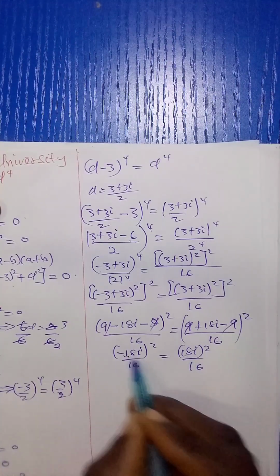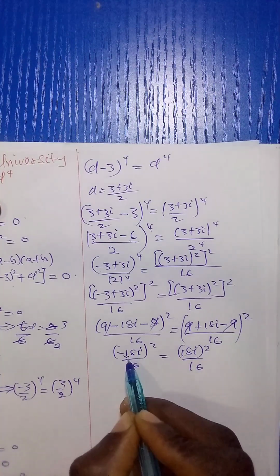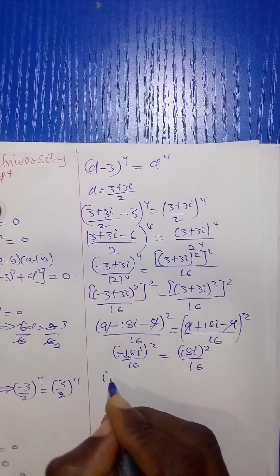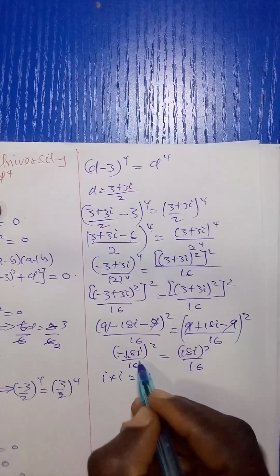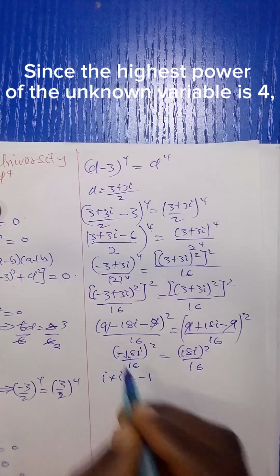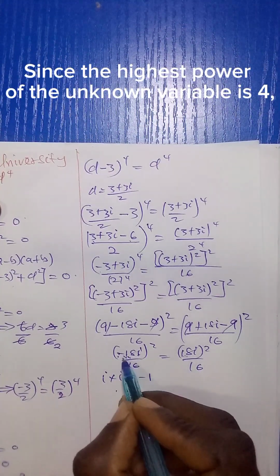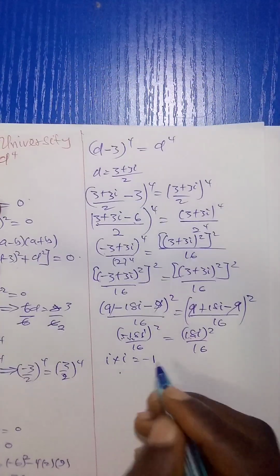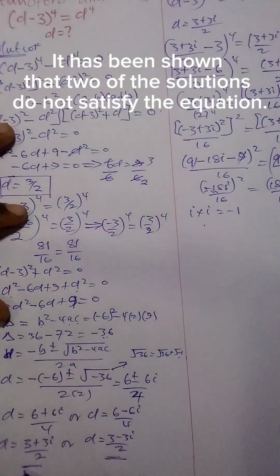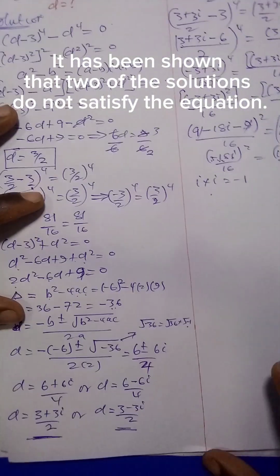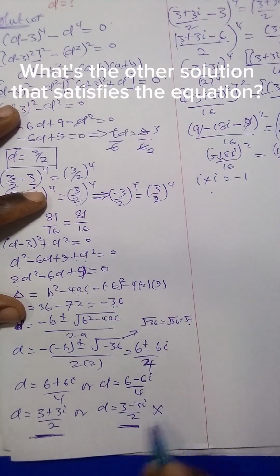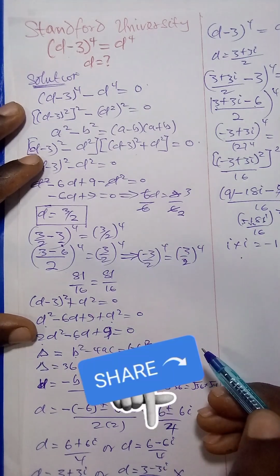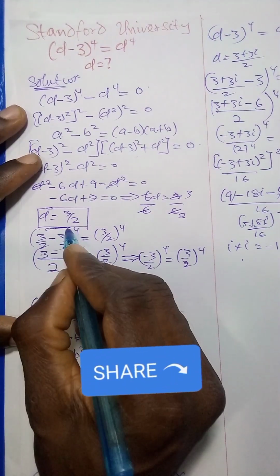We do not have a balanced equation because when we open this bracket, we are going to get minus. Then this minus will multiply this minus. Let's remember that i times i is minus 1. And so when we have minus here, it will multiply this one, giving us a positive value rather. And here will give us a negative value. So the first part of this is not a solution. If we try the same thing with this one, we are not going to get a solution. So the solution to this problem is in the very first case, which is d is equal to 3 over 2.